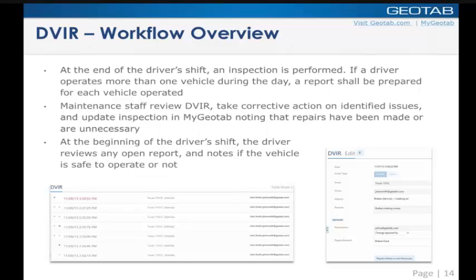Now, one of the things that I want to talk about on this hours of service stuff is there are certain times in the day when a driver has to be able to connect to the server. Okay? You cannot log into an Android device if you have no cellular coverage.